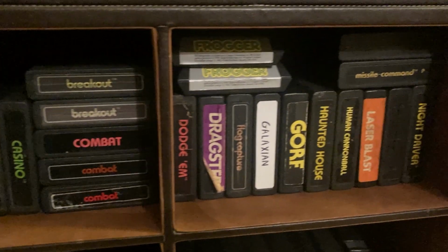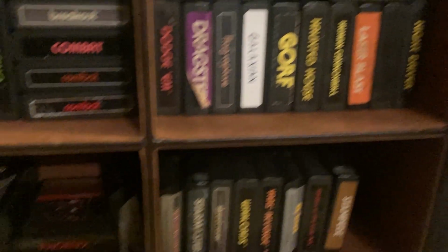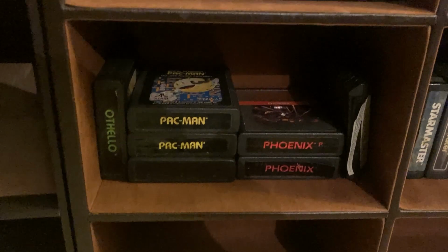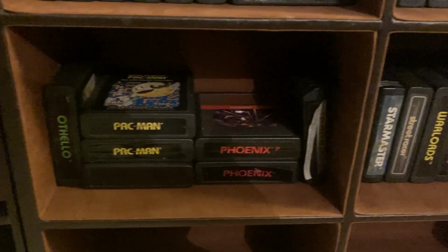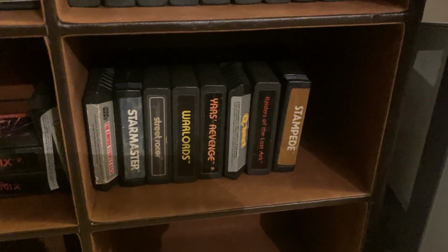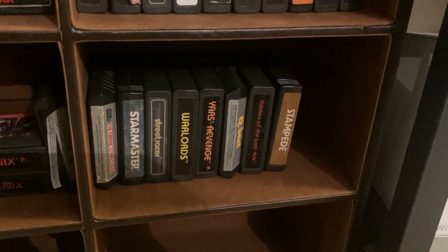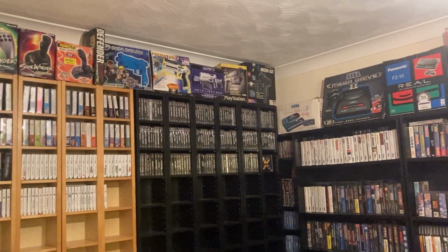It's one of the instances like Alien and Aliens, the film franchise, where a lot of people might think the second film is better than the first. I think that for Pac-Man, to be fair, the first Pac-Man game on the 2600 was not as good as the arcade game. It was really great, but Ms. Pac-Man was, in my view, better.